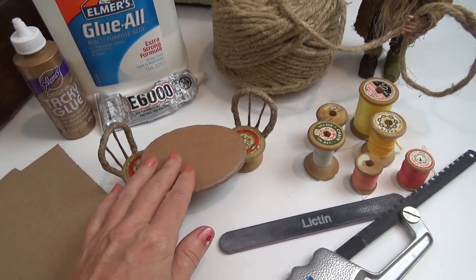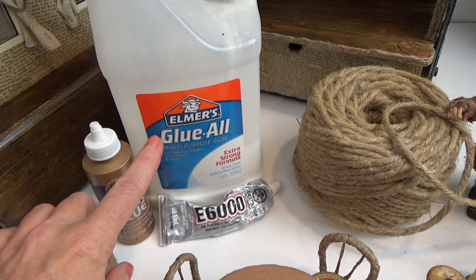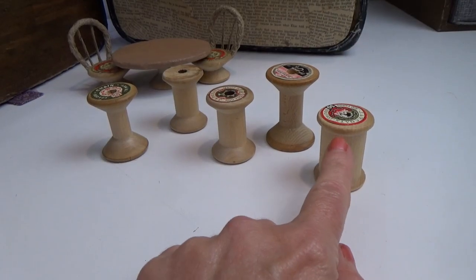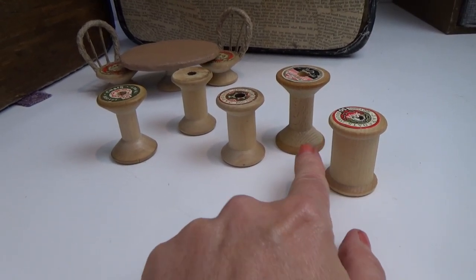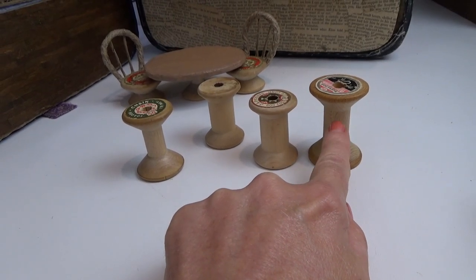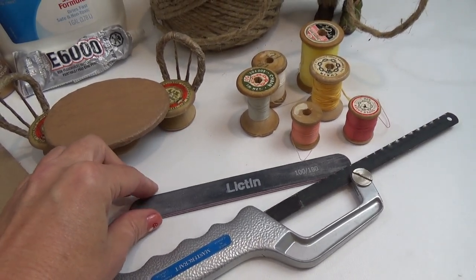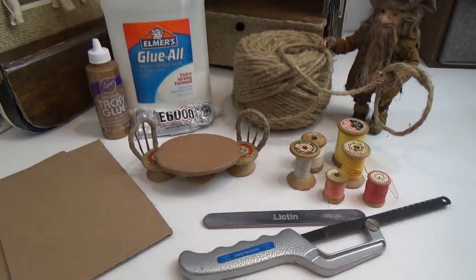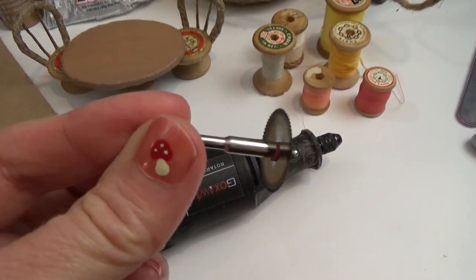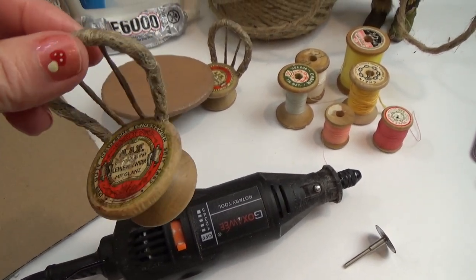For the supplies list, you're going to need cardboard. I'm going to be using three different glues, but you could use just two: a PVA white glue and E6000, a thicker twine, and wooden thread spools. There are fatter ones and more narrow ones — I'm choosing the ones with the more narrow center. To cut those we'll need a saw and something to sand the thread spools with, like an emery board or sanding paper. I also made notches in the back of my chairs using a Dremel — I found it worked a lot faster than other tools.